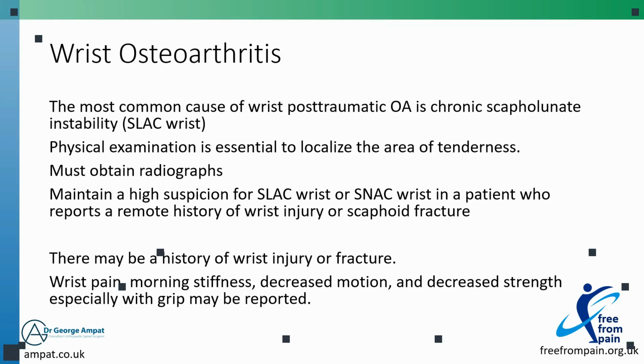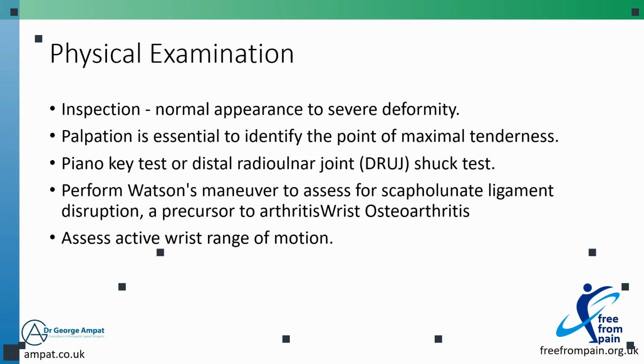So you may have wrist pain, there'll be morning stiffness, decreased range of motion, and decreased strength in the hand. And when you inspect any arthritis, sometimes it is a normal appearance, sometimes it is severe deformity. And you need to palpate to identify where exactly is the maximum tenderness.